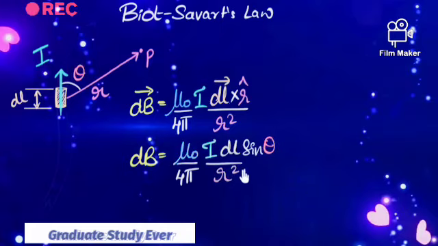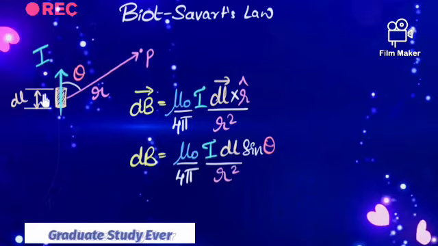So what is the equation saying? First of all, there is a constant over here, just like we have constants in Coulomb's law. There we had 1 over 4 pi epsilon naught; here we have mu naught by 4 pi. I'll get to that mu naught part in a second. Then it says the magnetic field depends upon the strength of the current, which makes sense because it's the moving charges that create magnetic field. Higher current means more moving charges per second, more magnetic field. That makes sense. We also see that dB depends upon dl, the length of the current element.